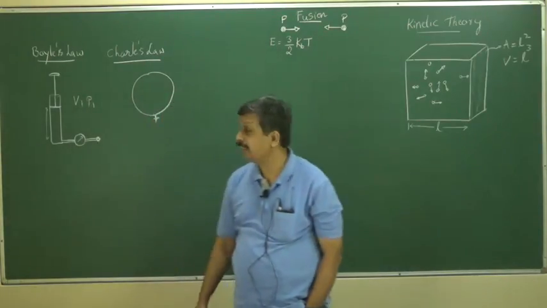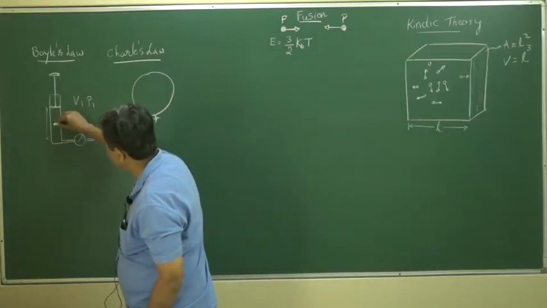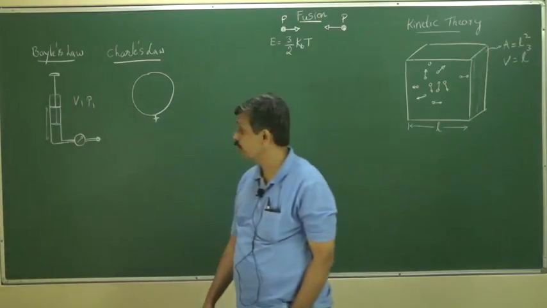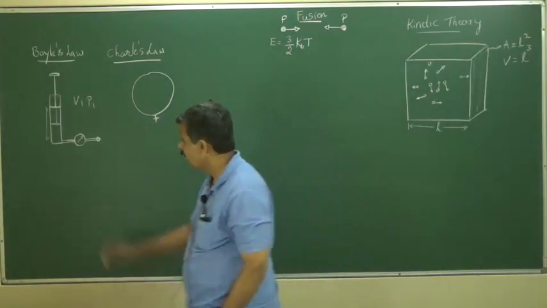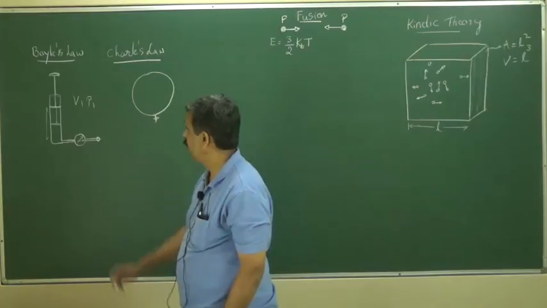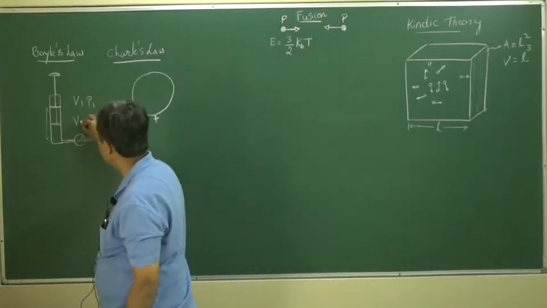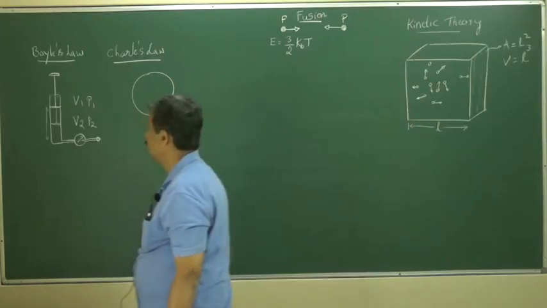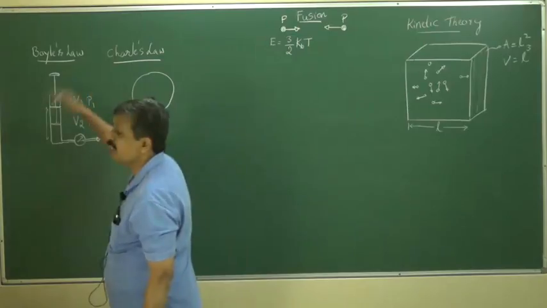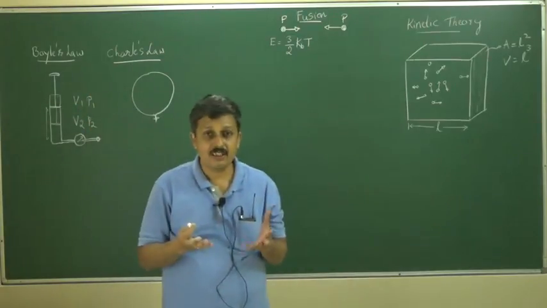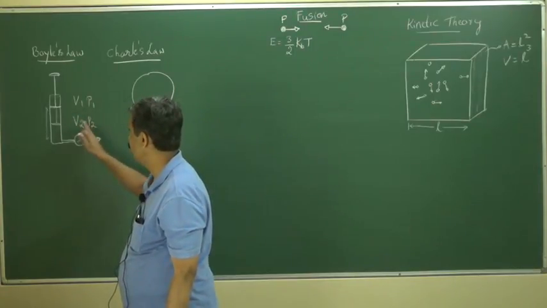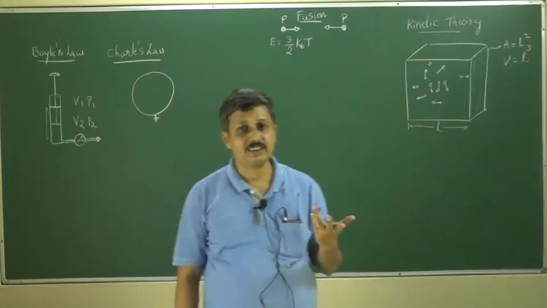Okay. Now I slowly put the pump inside, let us say up to this point. Okay. Now what happened is that I actually now decrease the volume, and naturally the pressure gets increased here. I have capped it here. No? So when the pressure gets increased, I will now take the reading as V2 and P2. So I can take many such readings. As long as I am not doing it very fast and increasing the temperature inside, I always get the product V1 into P1 and V2 into P2, V3 into P3, all of them are constant.